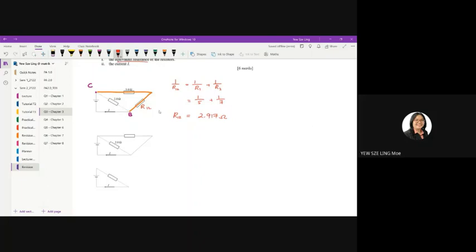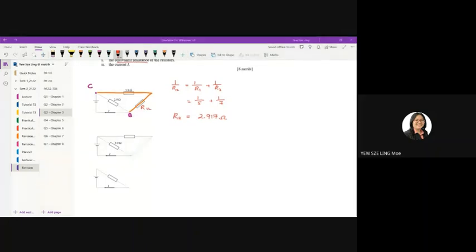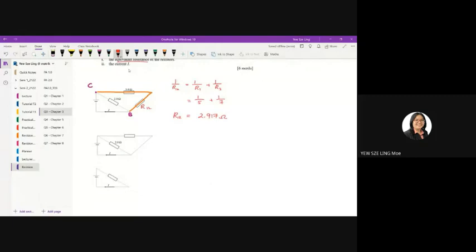Now, by looking at this diagram, from B to C, on this orange color path, I have two resistors lying on the same path. This means I am going to simplify them first. And since they are lying along the same path, both of them are connected in series, because they are lying on the same orange color path.